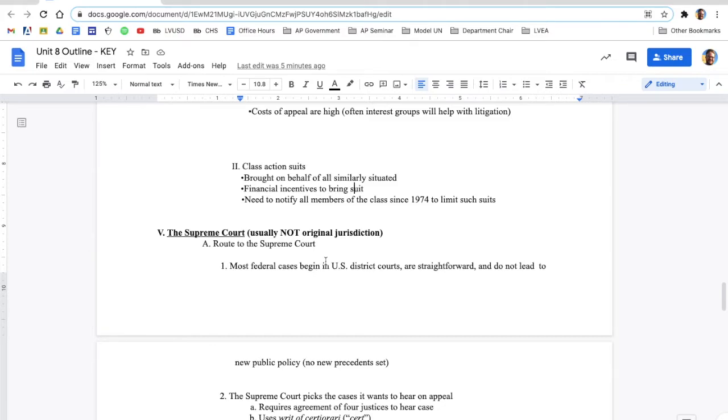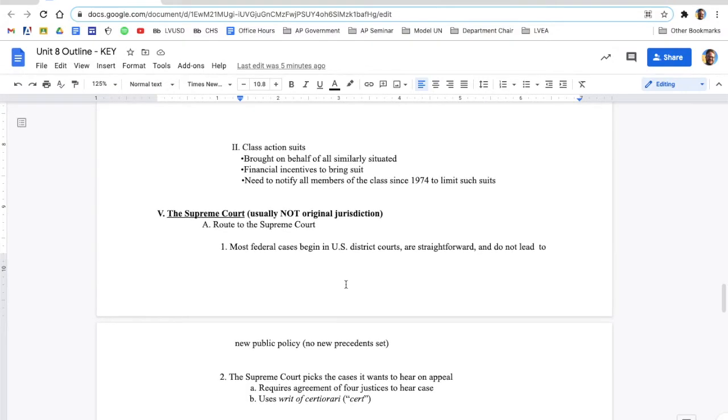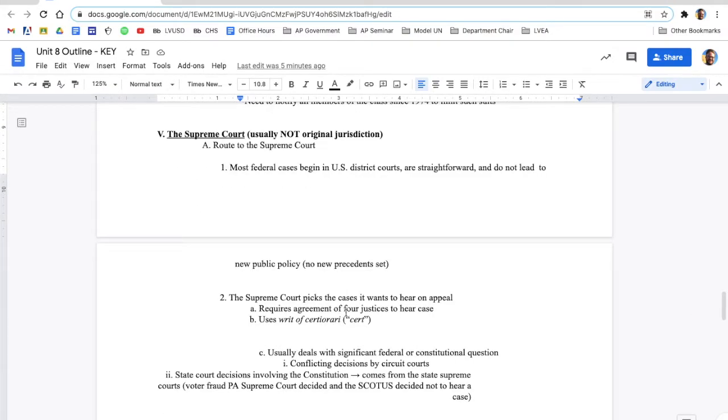And I really think that, like I said before, most cases are heard even in the state courts and don't even make it to federal courts, or don't even make it to the full courtroom itself, and are settled outside of court. The Supreme Court gets to choose their own agenda. As I mentioned before, you need that rule of 4, and then they will issue a writ of cert.